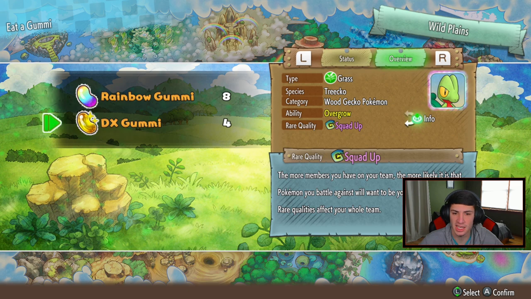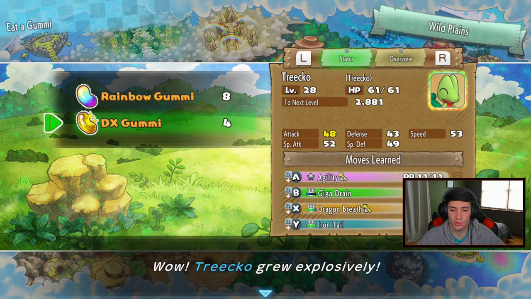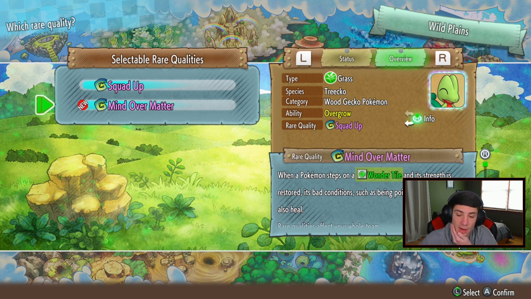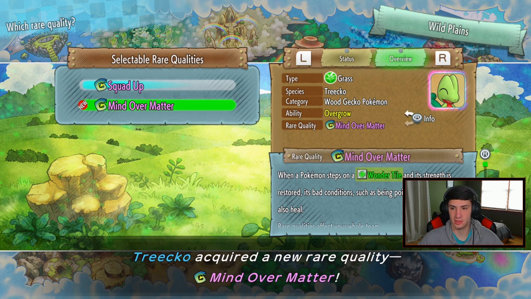And then I'm going to go give him a DX gummy. What's DX gummy do? Let's see this. +3 to our attack, yo. Grew explosively. I'll give him... What are we doing? Oh, we got a new one. When a Pokemon steps on a water tile and its strength is restored, its bad conditions such as poison and burn are cured. Oh, that's not bad. I'm gonna do that. Let's give it that.